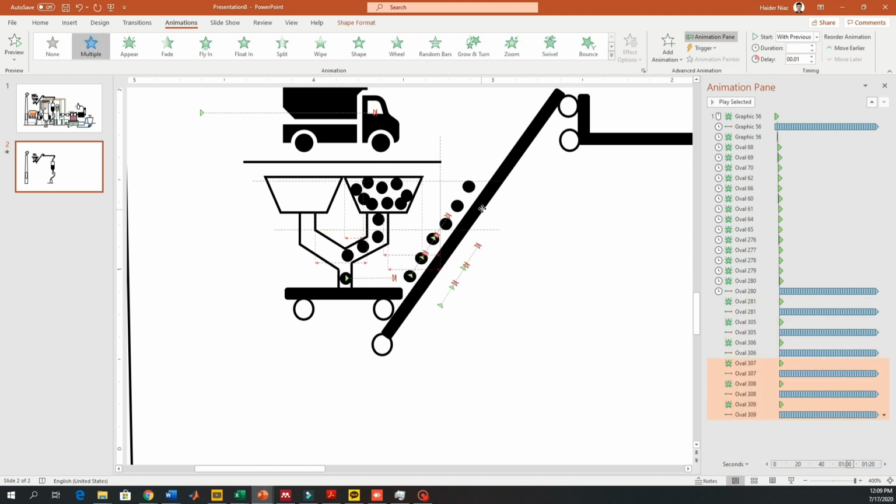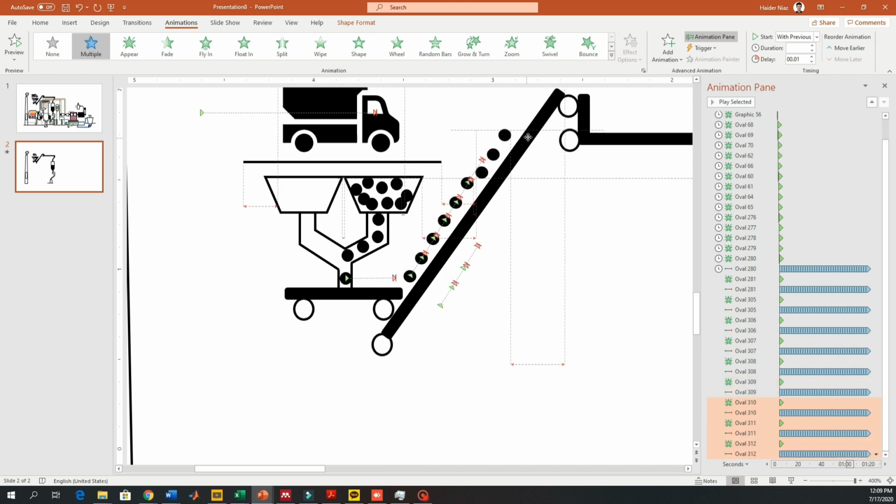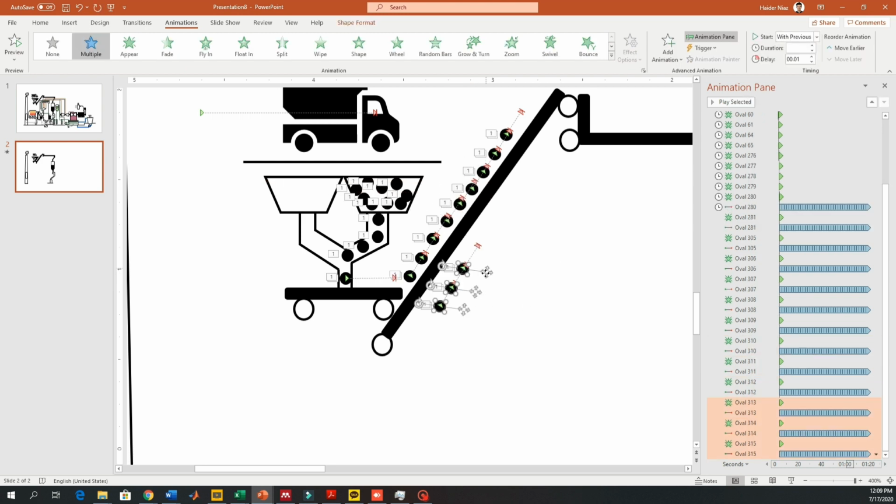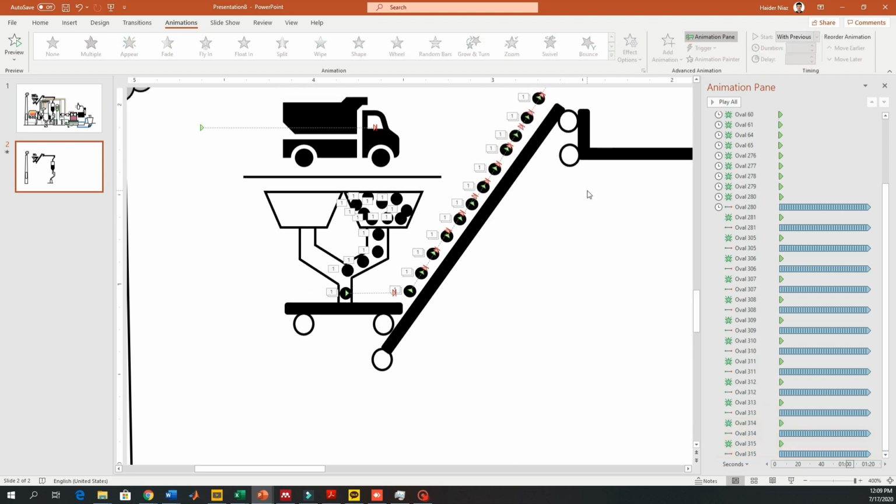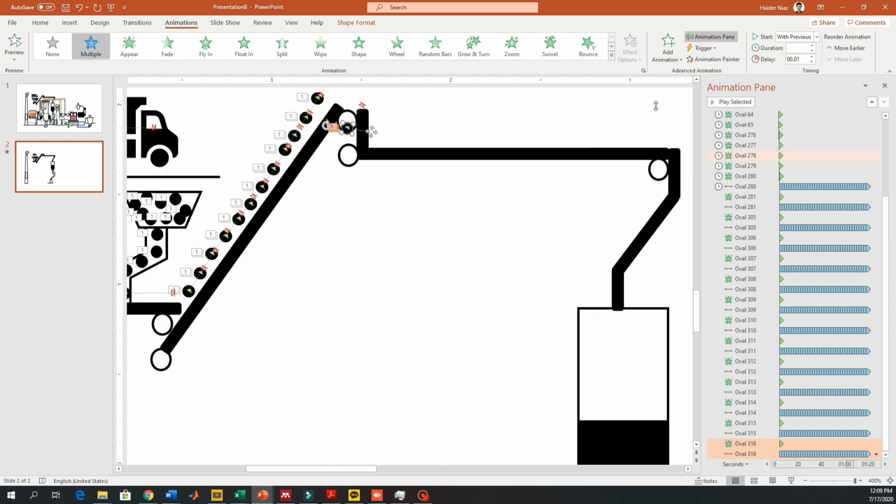So these black solid lines are actually showing a conveyor, and the circles above the black line are showing the coal moving above the conveyor to the hopper. As you can see, I'm just putting the same things again and again. So what I did is I just used a line animation, and I'm just going to use that line animation with a small delay and see how it happens.